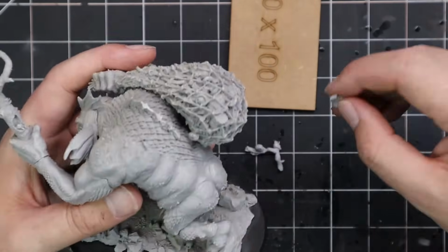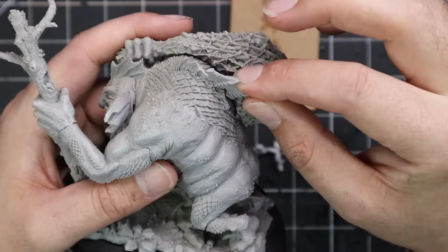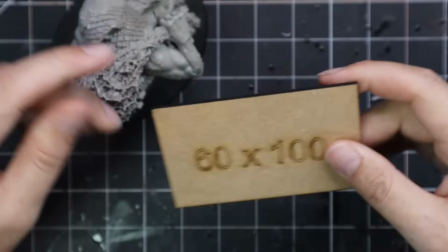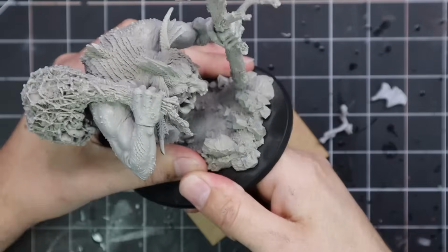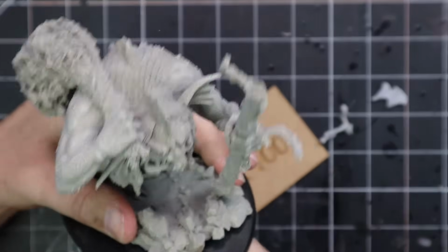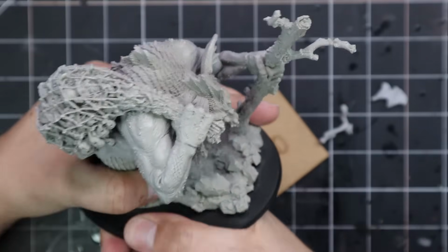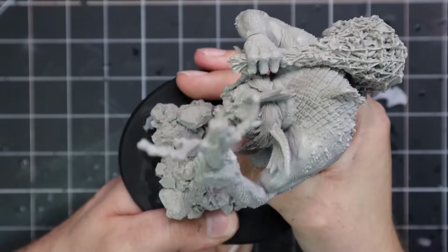Obviously she was constructed, but there was an accident which unfortunately meant that she fell off a table and her fins got smashed off her back. It was a very sad time, and I will endeavor to repair those in this video. Whether I show much of it on screen, I don't know. I plan on just using UV curing resin and the UV torch from Green Stuff World and basically filling in the gaps and hardening it as I go and seeing if that works.